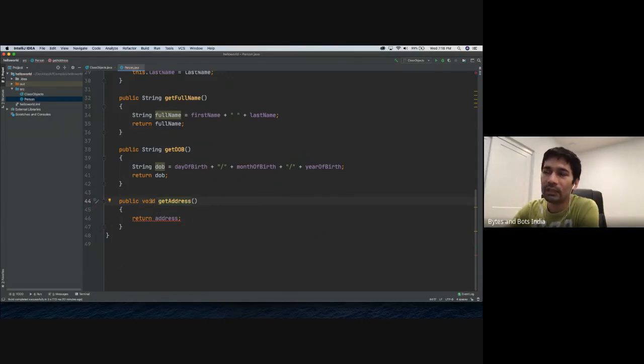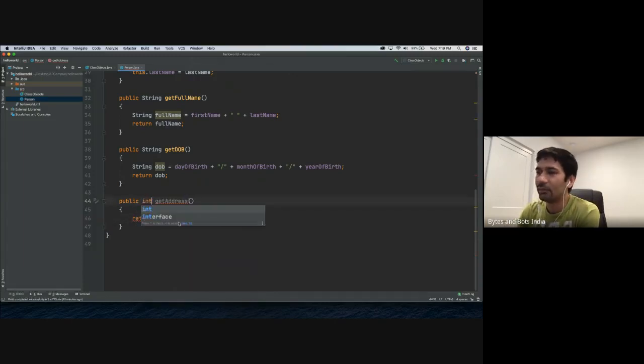By void, what we mean is, oh, this method is not going to return anything. And then we're actually returning something. So Java will say, you are telling me that this method is not returning anything while you're trying to return something. So I'm not going to compile. So it won't compile unless we fix it.